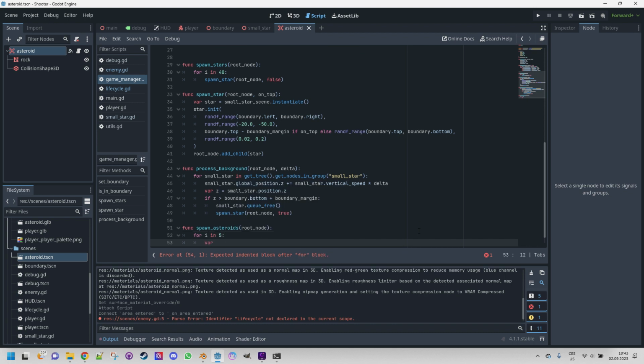And now we will define the spawn dictionary, which we referred to in the lifecycle script.